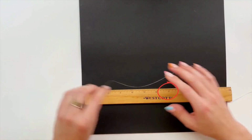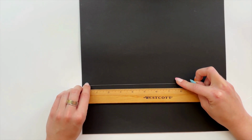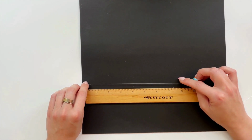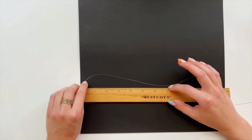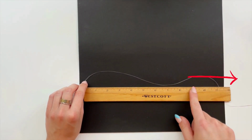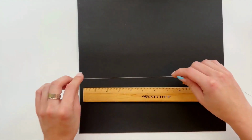So here's 7 inches, but because we do need to tie this string at the end, and also we want some more room to work with so that things don't slip off or get frustrating, it's good to always leave about 2 or so inches on either side of your measurement. So again, if I'm doing 7 inches, which is an adult size small for the actual bracelet, I'm going to add 2 to this side and then 2 to that side, which, if my math is correct, which it might not be, that's 11 inches total.